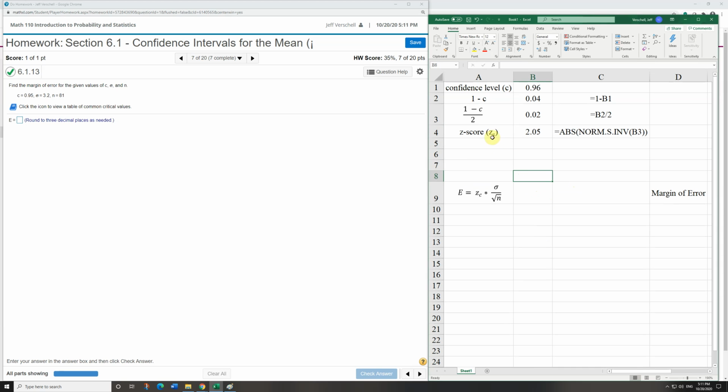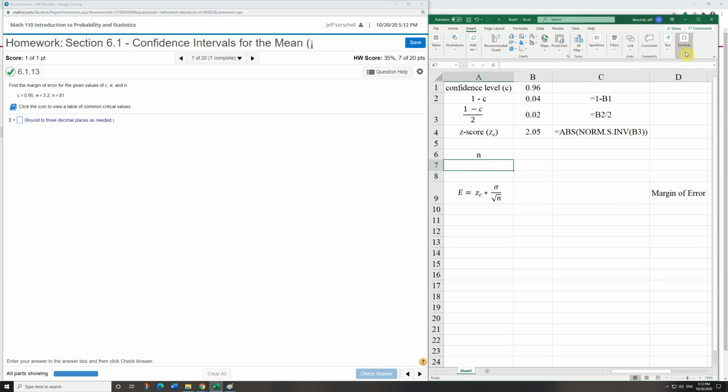Okay, so there's my critical score. That's another way of doing it. For subscript, it's just longer that way. If you do the insert and then the equation and then use the symbols up top, it's easier. Nonetheless, here's Z sub C. I got it. I need my sigma. I need my n. So I'm going to put in an n value, which they tell me. I'm going to put in my square root of n then.